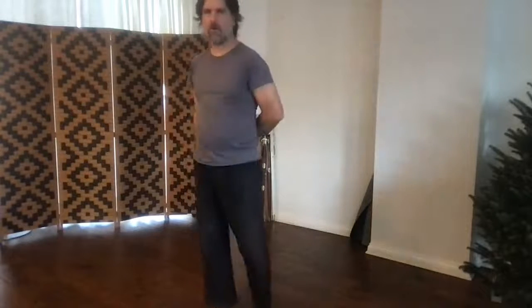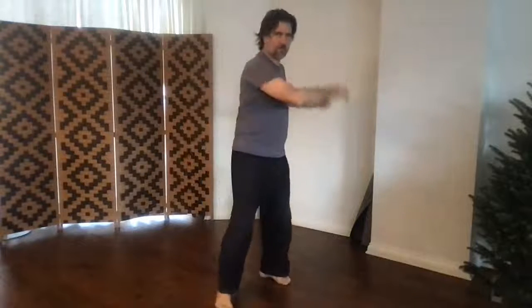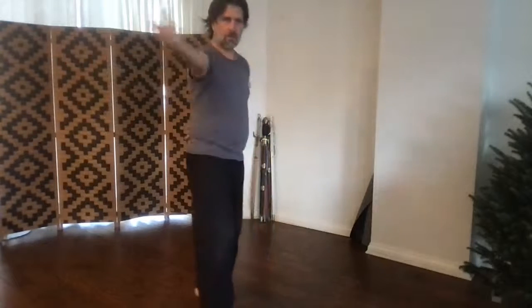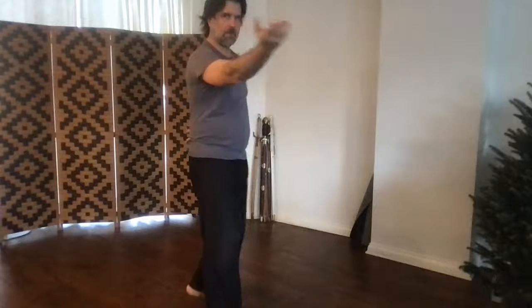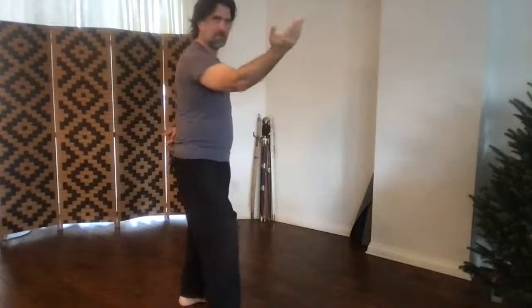It's not the arm. So what I'm realizing again is the arm moves very little. Exactly. Probably like that. Yeah. It feels big because we start here on the side, right? Because we were here after brush knee, so the arm is down. So we have to bring the arm up and around. But once it's up and in front, it's the body that makes the rotation. It's not the hand, right? So once you've brought the hand essentially in front of you, that's it. Boom. That's the amount of deflection that you do.